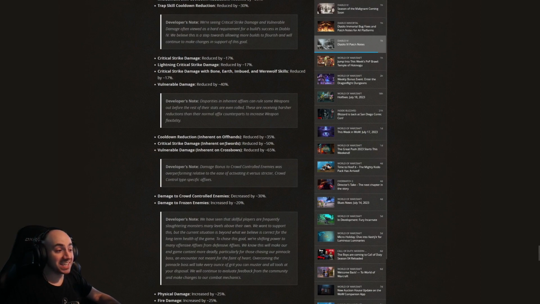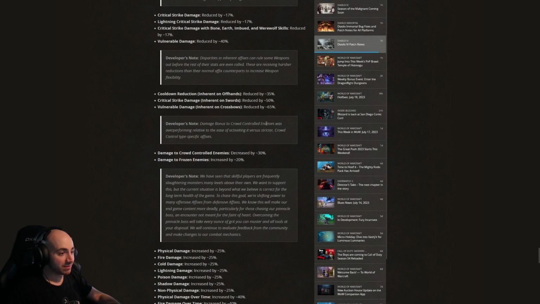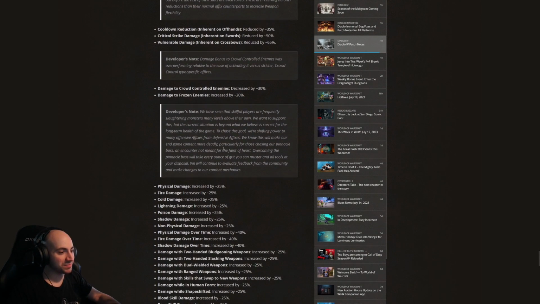This is a ridiculous nerf to barbs right here. That is a very big nerf. This is a very big nerf to our rogue buddies. Damage bonus to crowd control enemies was overpowering relative to the ease of activating it versus stricter crowd control type specific affix. Damage to crowd controlled enemies decreased by 30%. Damage to frozen enemies increased by 20%.